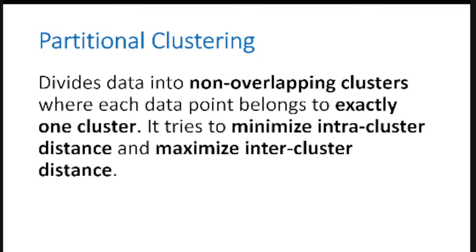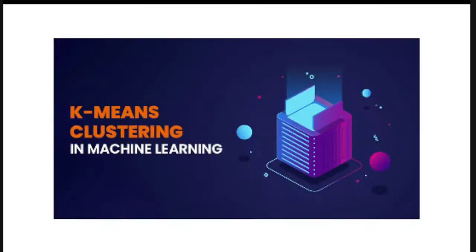Coming to the partitional clustering. Here we are going to do the partitioning of data into different clusters. They give the data points, we take those data points and then we will form the clusters. The thing here is to minimize intra cluster distance and to maximize inter cluster distance. The first algorithm here is k means clustering.